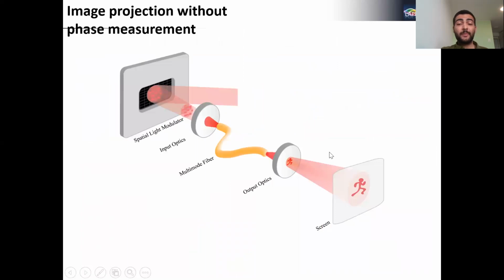But the problem here for image propagation is that you want to control the output. You don't want to guess what the input was. You just want to send the output. The problem here is you don't know the ground truth for a particular image to send to the fiber to obtain the output. So this is the problem. You cannot use a neural network in the simplest way as supervised learning to relate the input to the output, because you don't know what ground truth would result in the output.